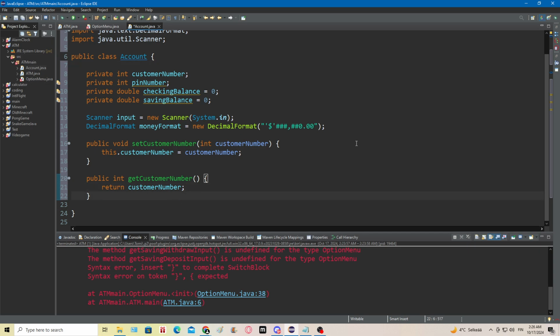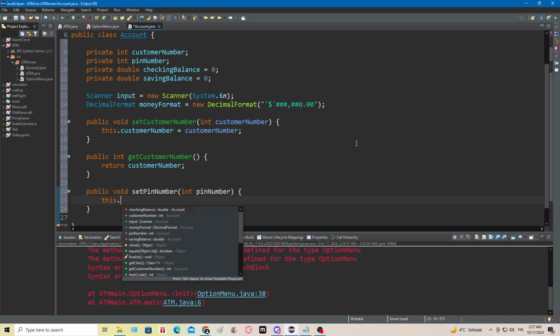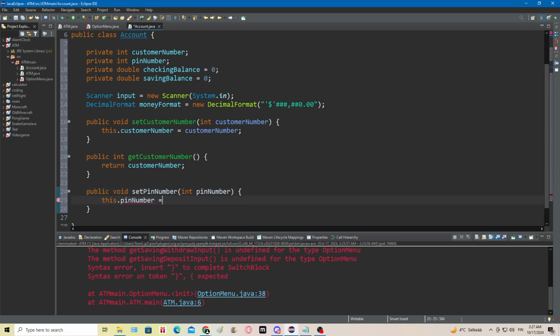After this, I'm going to be creating a public void setPinNumber, integer pinNumber, and then this.pinNumber equals pinNumber.